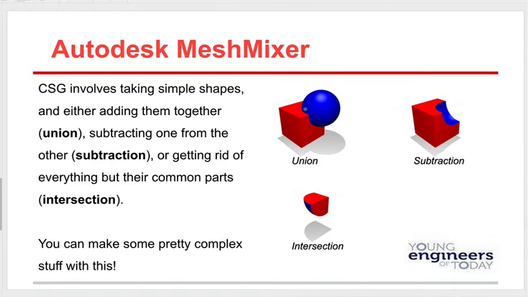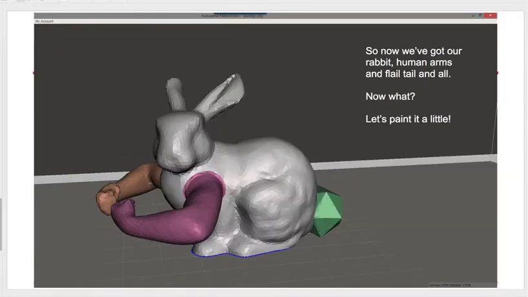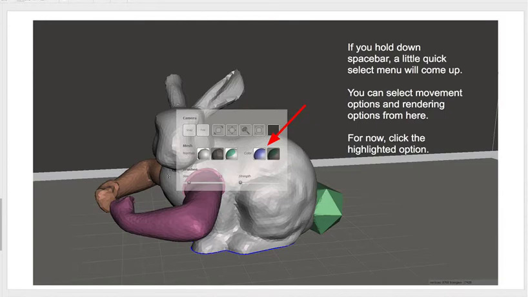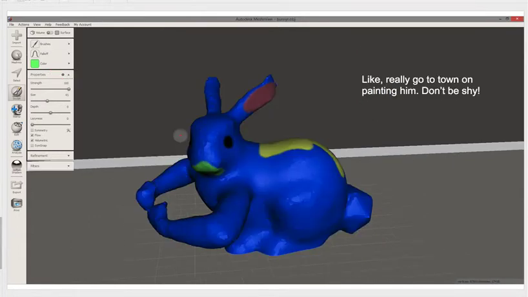Again, this goes back to Tinkercad. Remember we used to make the hole and you could pop it out. All right? And then we're going to do a union, so it'll pop in there to save the tail. You've got the two arms, you got this funky little rabbit tail, you can add color. And then you really start getting into the paint. So this one ended up with a blue one.